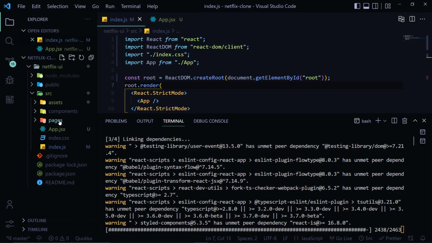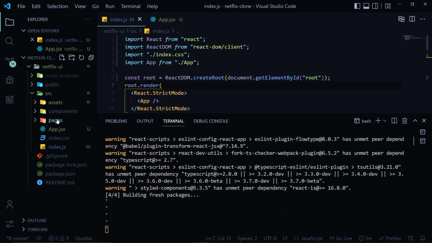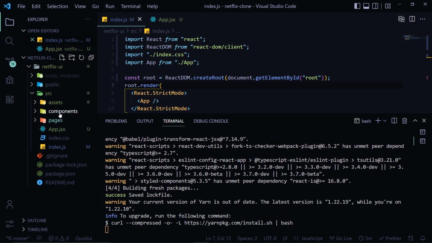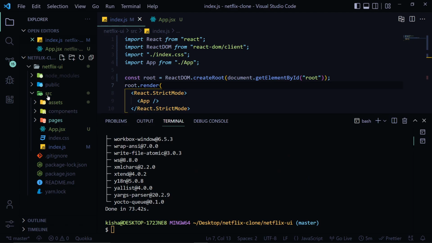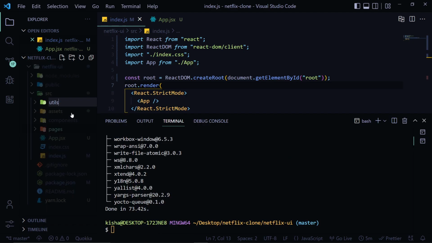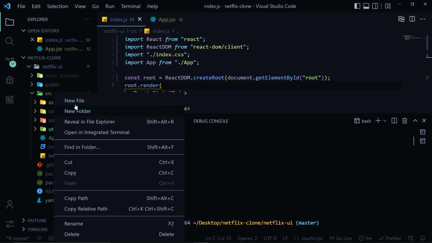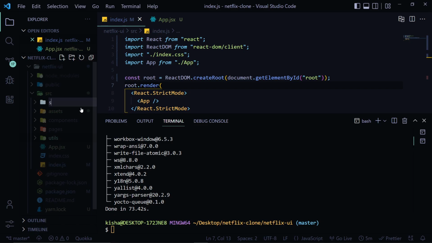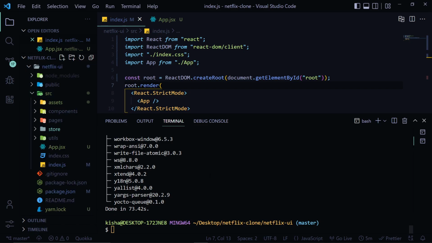So all our pages of React would be inside this pages directory, and the components would be inside this components. Now let's also create a new folder as utils and a store, not a file, just a directory, as store for Redux.